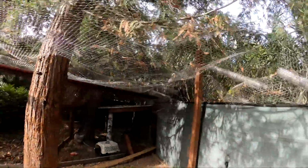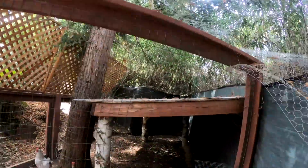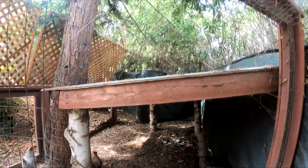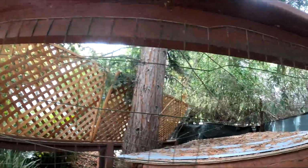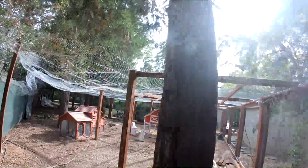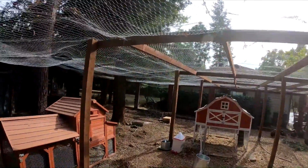And then we need to put chicken wire in this section, which the homeowner calls the living room. So I think no one really stands in here, it's not high enough, so we're just gonna drape that in. So it's going good thus far. We're just gonna keep at it here.